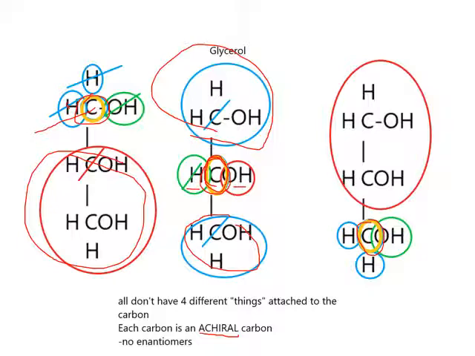And remember, it has to have 4 different things attached to it. Does it? So it doesn't matter how you draw this structure here. You could take this OH here, and we could put it over here, and it'd give me the same structure. It doesn't matter how I draw it, the structure would always be the same. You could have an OH on the bottom here, I could have it over here, I could have OH over here, and so forth. There's only one structure for glycerol.